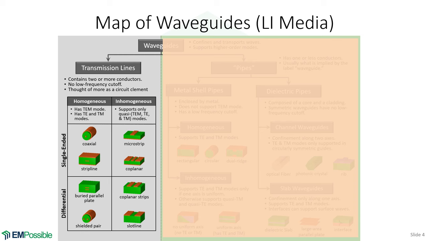I like to think of transmission lines as fitting into a two-by-two matrix of four broad categories. The first row covers single-ended or unbalanced lines — a transmission line with an obvious ground and an obvious signal line, so they're asymmetric. Think of a coaxial cable: the big outer shell is the ground, then you have a signal line. On a circuit substrate, a trace on the surface is a microstrip transmission line, with a ground plane on the back. There are also coplanar waveguides and strip lines; a strip line is essentially a microstrip that has dived down to a buried layer between ground planes.